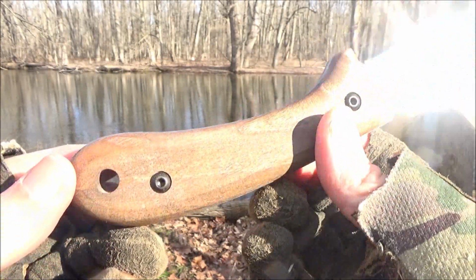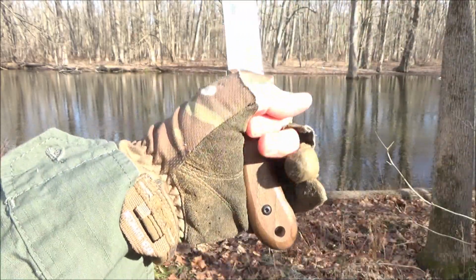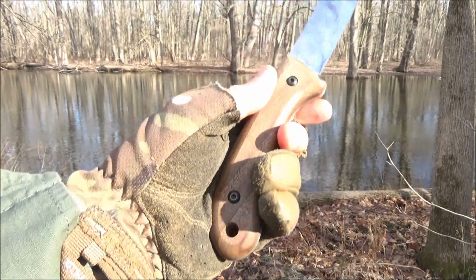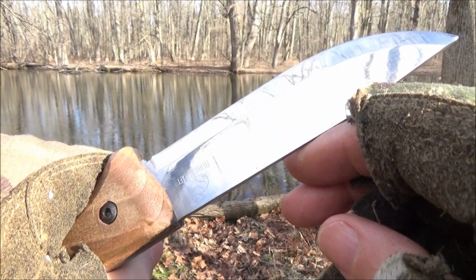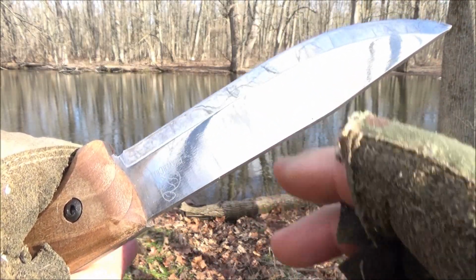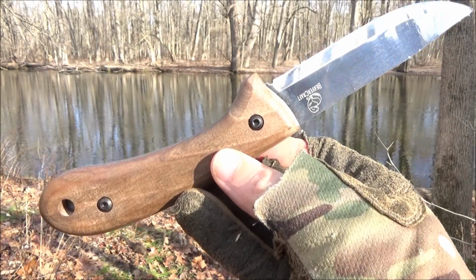It is a true full tang. It has walnut handle scales, large lanyard hole. I have a large size hand and it seems to fit me with some room to spare. This knife is manufactured in Ukraine. It's a very capable knife. The handle is extremely comfortable.